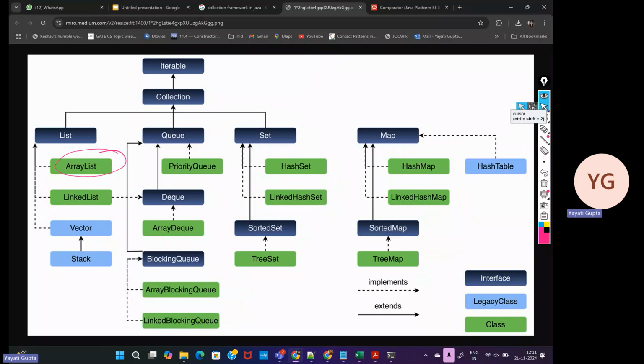Right now we are focusing on the Collection interface. If you look at List, Queue and Set, these are three different kinds of collections, but they are also interfaces. What does that mean? You cannot create an object of type Collection. You cannot create an object of type List, but you can create an object of type ArrayList. So you cannot say I'm creating a collection. That's too generic. What do you mean by a collection?